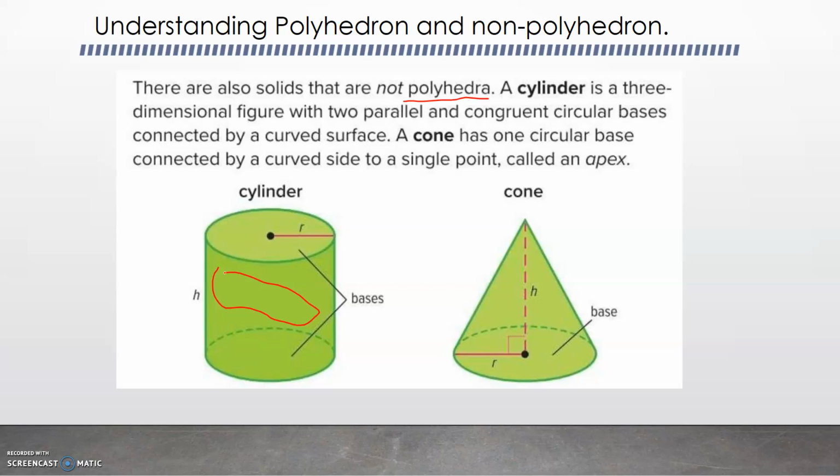What's the special thing about a cylinder? It has two bases. This base on the bottom and this base on the top. Both of these bases are congruent and they are parallel to each other. However, it's not a polyhedron. Why? Because it's a circle. It's not a straight line. And it's surrounded by this big curved figure around it. Same thing applies to the cone. A cone has one base, and this base is connected by these sides, and if you look at it in a three-dimensional view, they're not straight lines, they're actually curved lines.